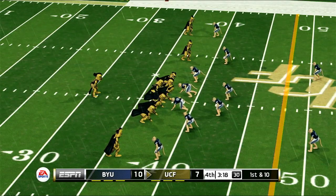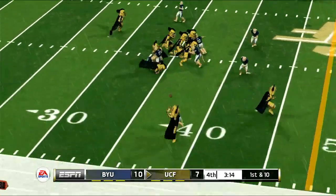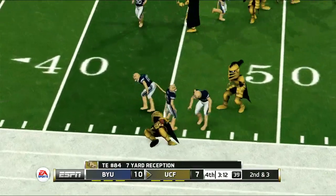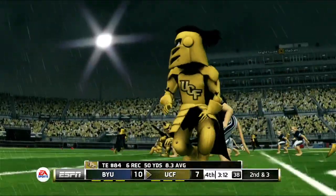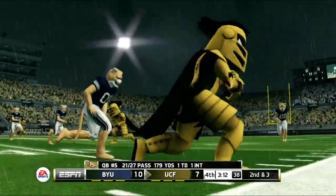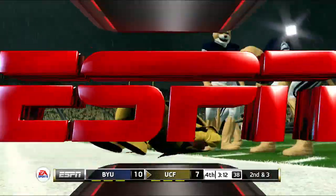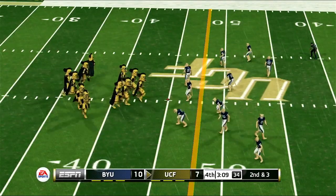Mike 22, he's coming. Red 2, X, they go, 7, they go. Throws falling back and finds his man. He's knocked out of bounds at the 45-yard line. That'll bring up second and 3. Second down, and they're going to need about 3 yards to pick up the first down.